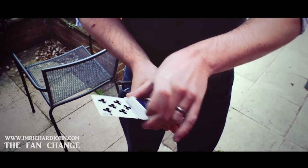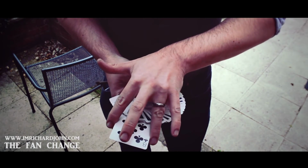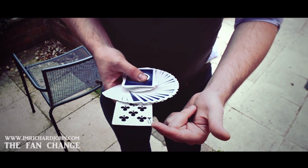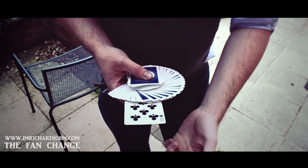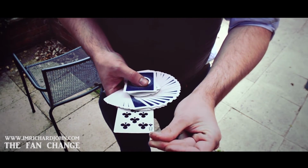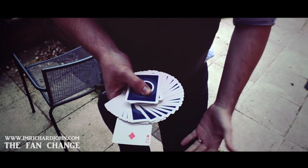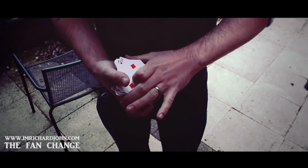Once you're there, fan the cards out. You're then going to bring that to the middle, or sort of ish to the middle, and you're going to just click your fingers onto the top corner here. I'm left-handed, so it will be where the index is. If you're right-handed, you'll be clicking where there's no index. When you click your fingers, that card shoots back into the pack under here, just like so. And that's the fan change. It's that simple. Then pull out, close everything up, and you're ready to go.